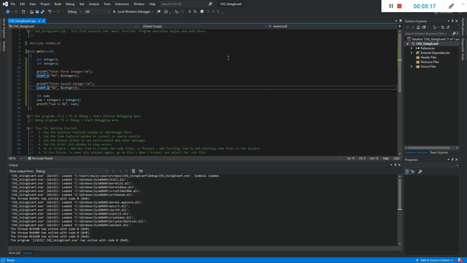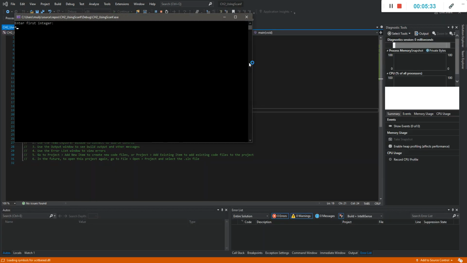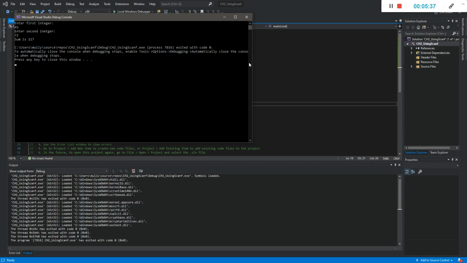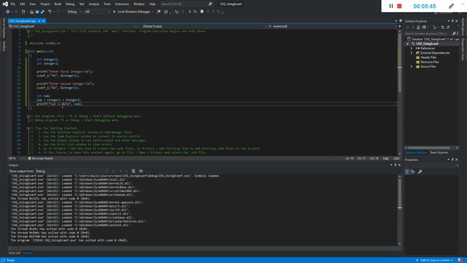Okay, all right. Now, let me change some things around over here. So instead of simply printing out the message sum is, I'm going to put a new line after that, makes for a neater output. 45, 72. There you go. Looks a little nicer. So instead of just printing out the sum, what I want to do is I also want to print out the whole operation, like the two numbers I put in.